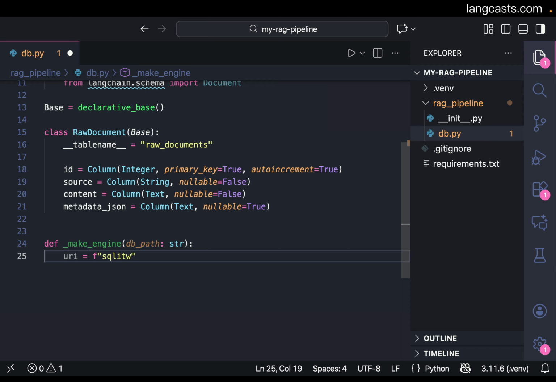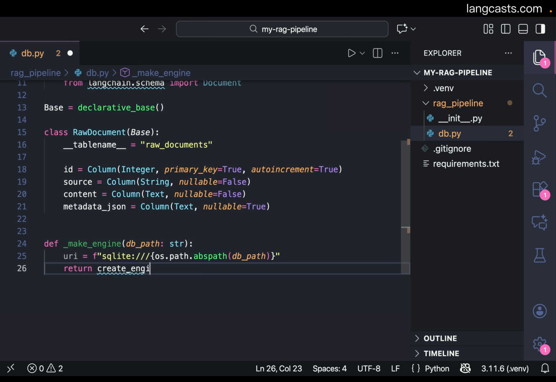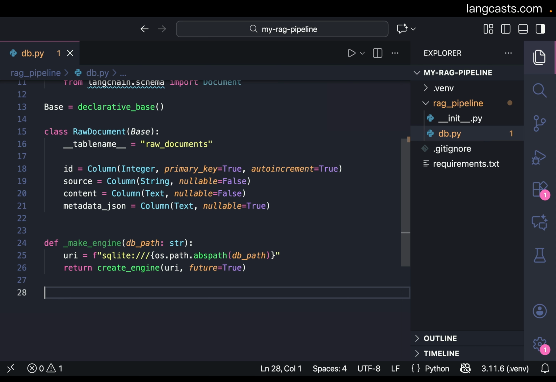So sqlite, os.path.abspath, and we pass our db_path in there, and then we can return create_engine. Give it the URI. Set future to true. Okay, good. So we have the function that will help us create our SQLite database.